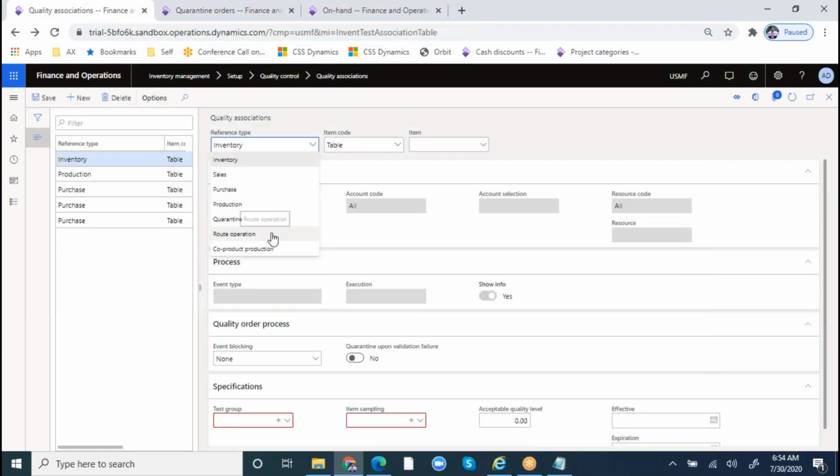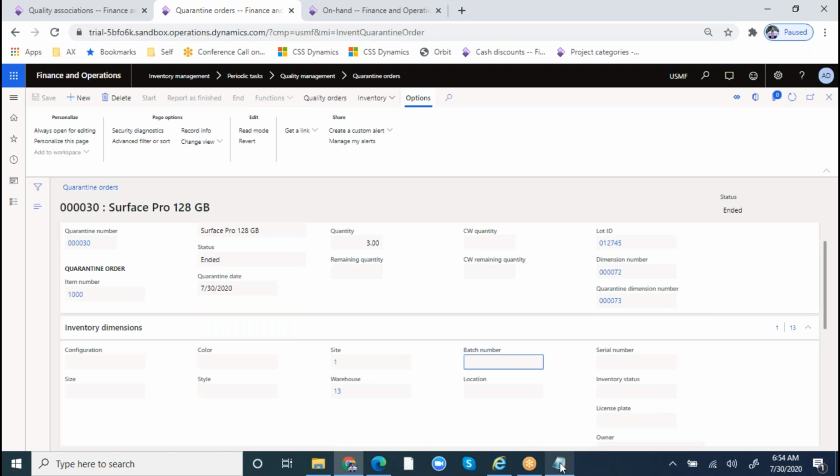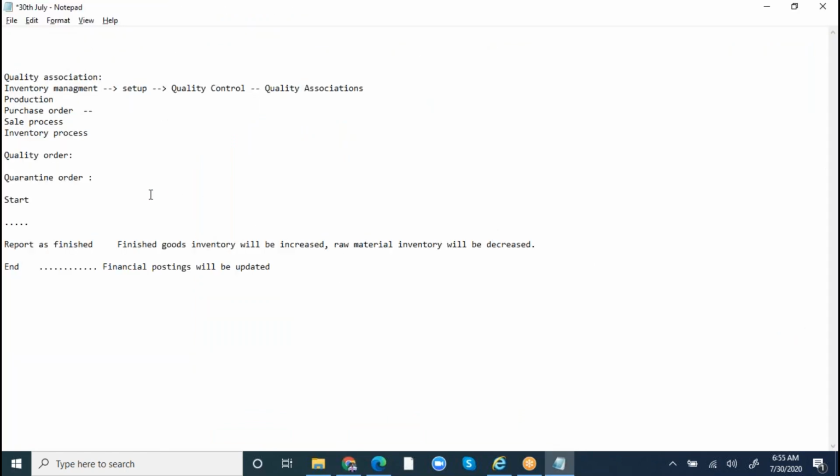Understood? During the production process, if you want to test, then it is a production process. Okay, fine. So this is all about quarantine and quality order processes.